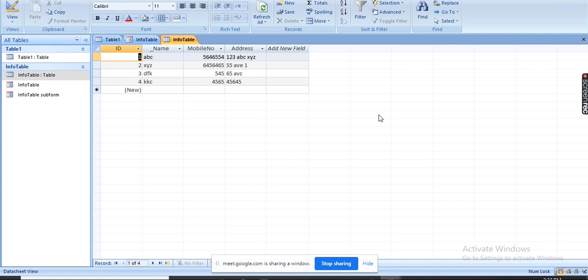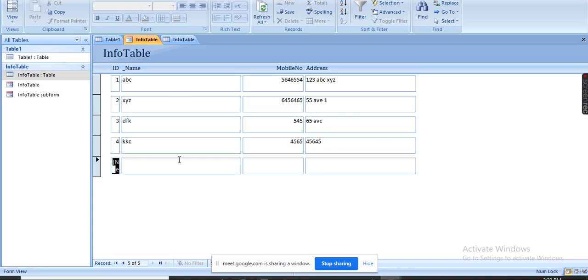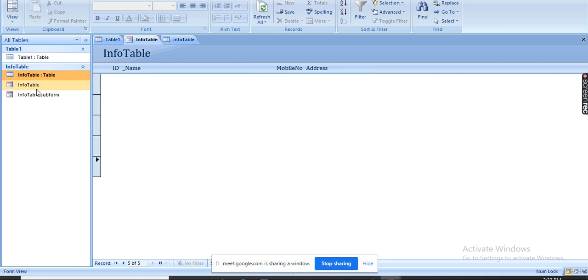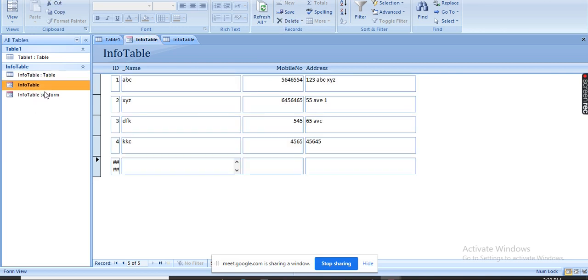I believe the data you are seeing here was entered by the user form. Okay, so here it is the user form. Table info user form we have created, and it is entering the data one by one. So this is how we can enter the data, and we can also change the layout of the form. Okay, so just wait for a minute.